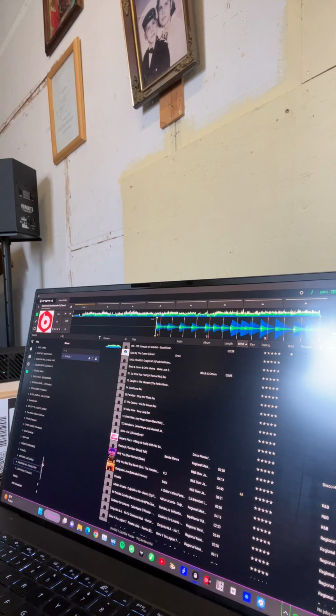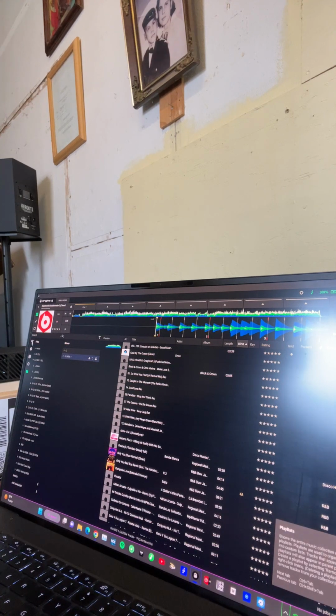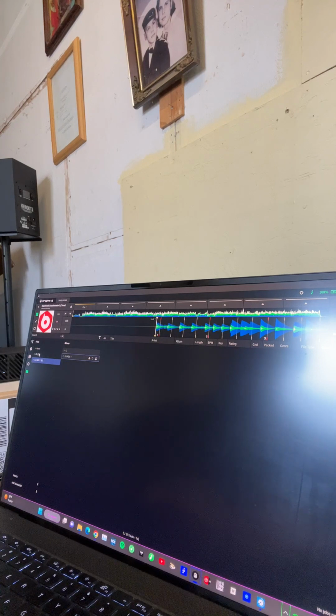Okay, so let me go over here to where, on the side of it, you'll see where it has files, your Serato, and everything else. Go to files. You're gonna go all the way up. Make sure you're not using your drive. That way it's not in use.